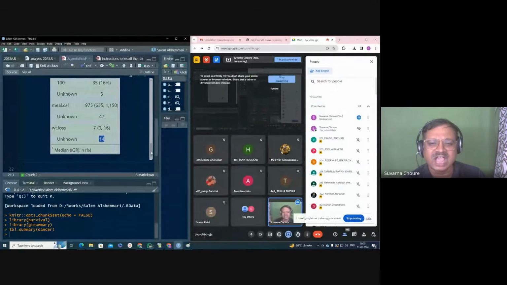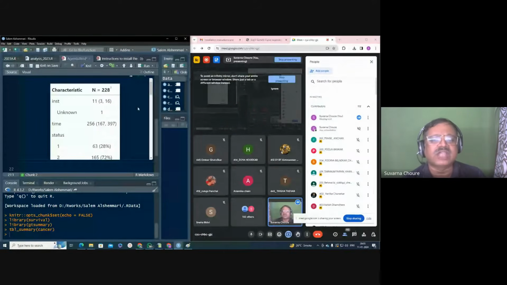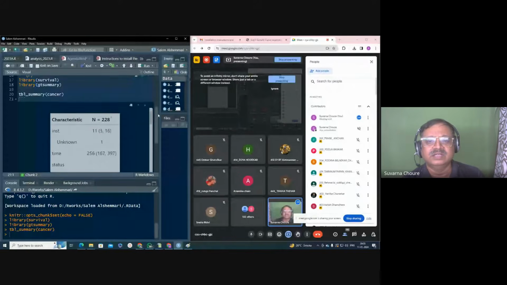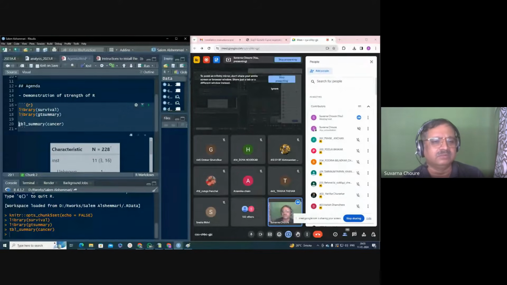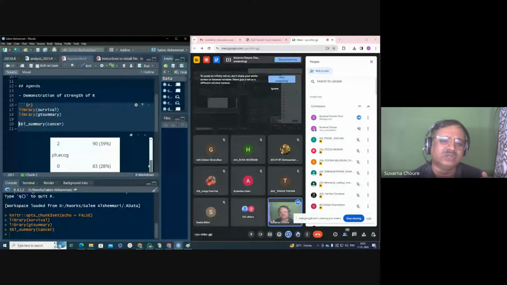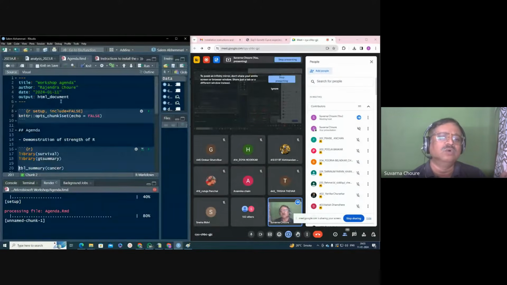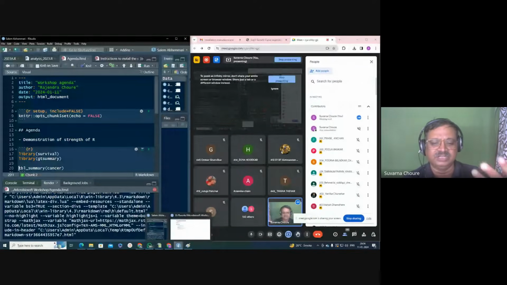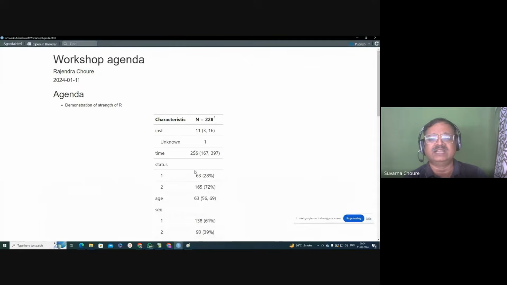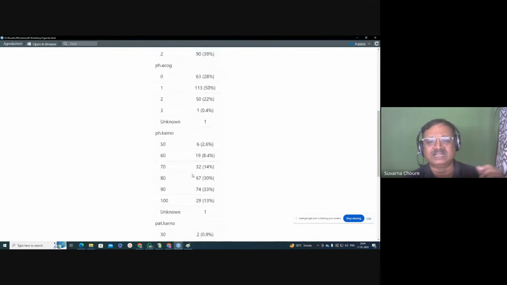That is the summary which I got without calculating anything. This summary is computed by the software and presented in a nice format to me. This summary I can incorporate in my report. Now I am preparing an HTML document, and this document I will present to my agency, to my officers, and this is the summary table. I will explain that summary.